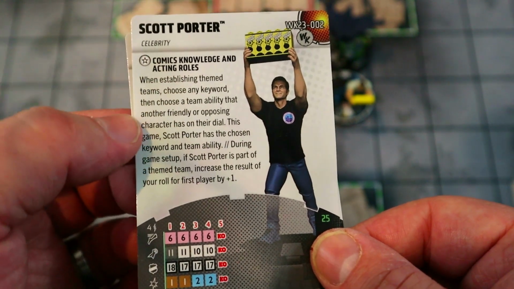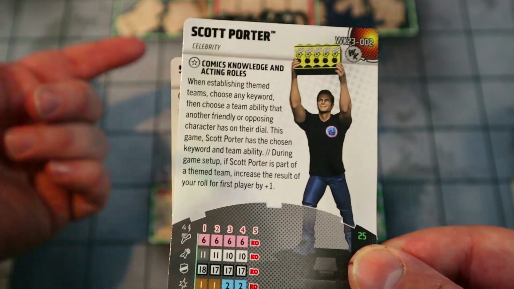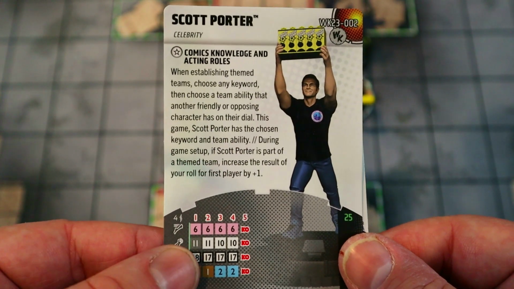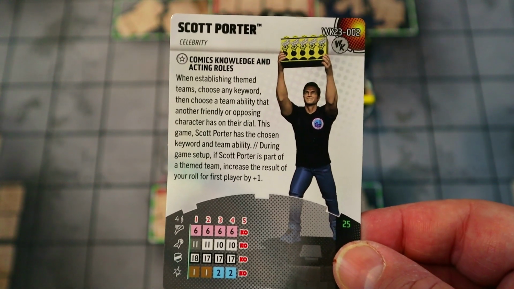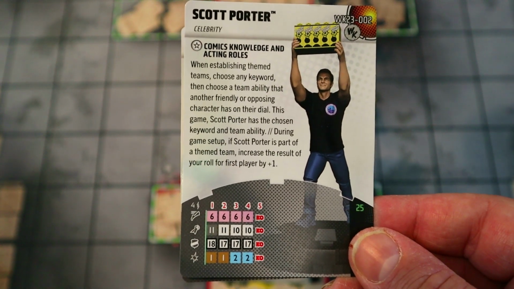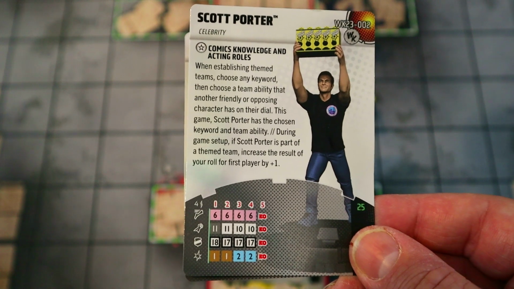So you're just choosing Black Lantern to keep theme, and then if you have to, it doesn't have to be copyable, so you can choose Power Cosmic if you want, or you can choose Superman or Batman, but he also has super senses on his defense power, so if your opponent has a Spider-Man character or a Wonder Woman TA character, stealing one of those is really nice. But also, of course, during game setup, if he's part of a theme team, increase the result of your roll for first player by +1.